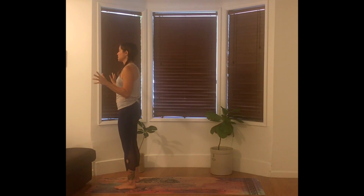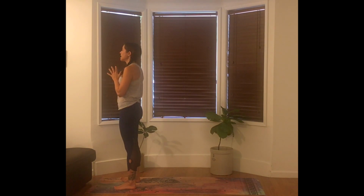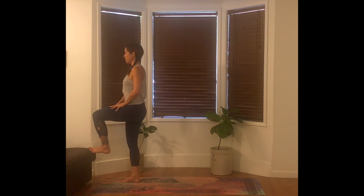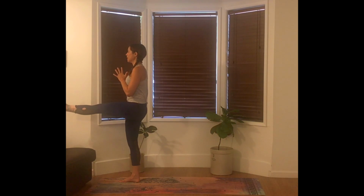So feet hip distance apart again. Palms to the heart. The weight in the right foot. Keep your eye on your drishti point. Okay, rise the left knee about hip height, flex the foot. Crown of the head up. All the way down through the spine, rooting into the right foot. And then extend the left leg out.